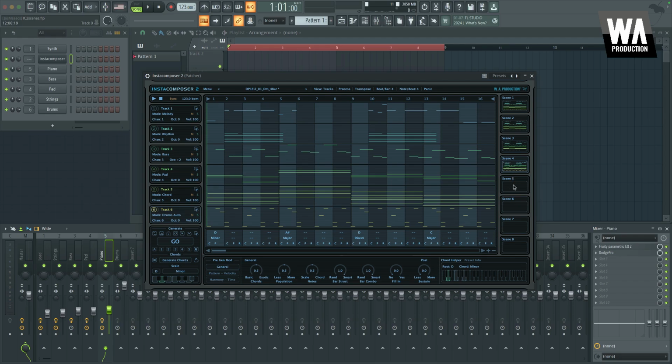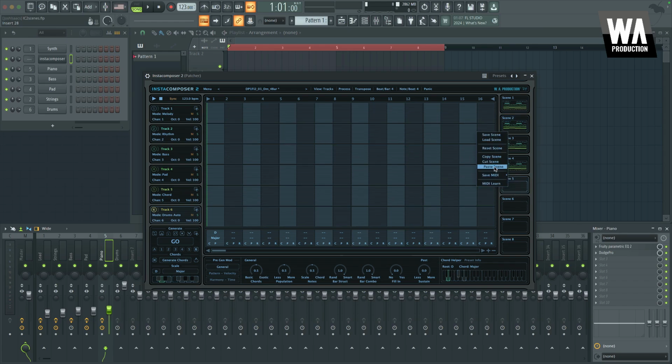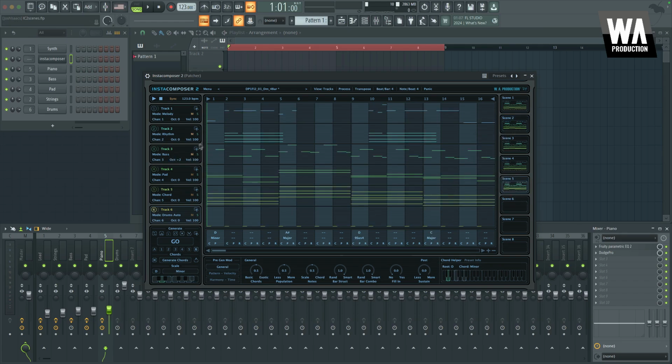Okay, so now scene 5 will be similar to scene 2 because it's basically a second verse after the chorus. So why don't we copy that? And we will paste that there. And what I'm thinking is that for this one, since I'd probably want to keep the bass in there now that it's been introduced in the drop, but I don't want it to be as exciting of a bass as in the drop.